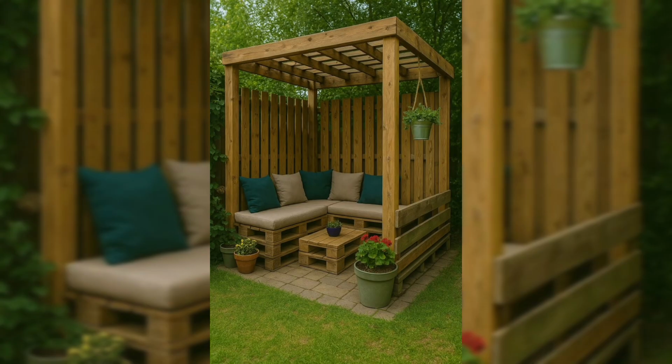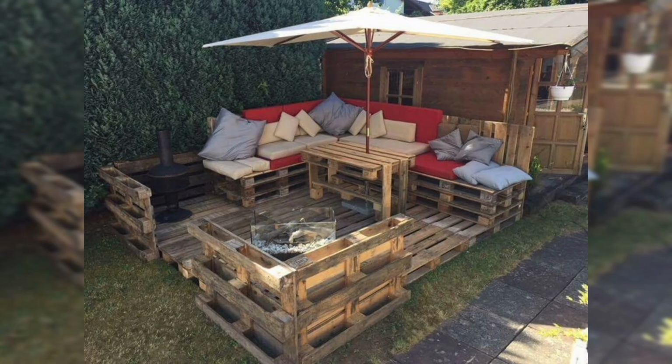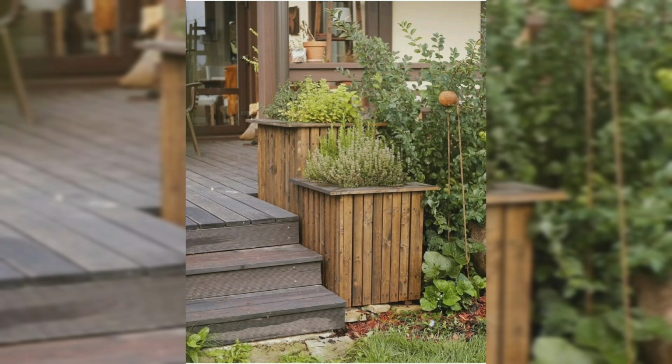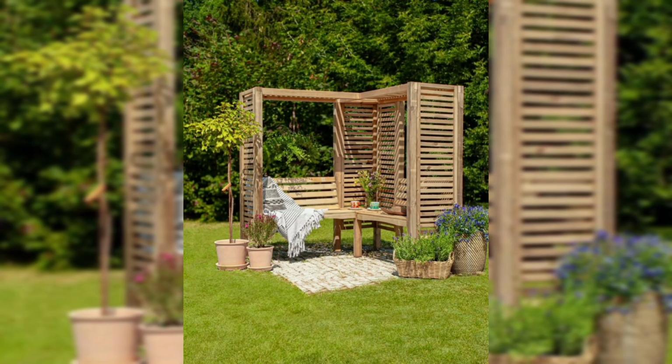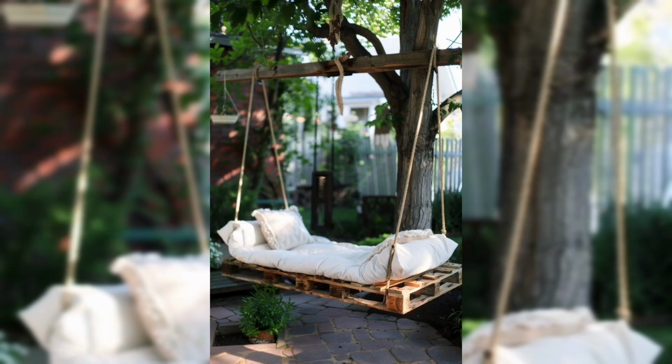Here are creative ideas for turning pallet wood into stunning, functional gardening furniture. Pallet sofa or outdoor lounge. A pallet sofa is one of the most spacious and stylish additions to the garden. It's perfect for relaxing and lying under the sun.